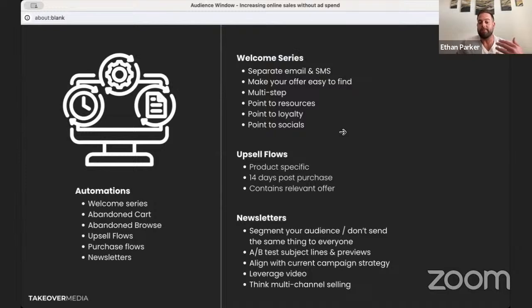And we want to think about this as multi-channel selling. B2B software sales did that for a really long time. We think about LinkedIn touches versus email touches versus cold calls, comments on LinkedIn posts, et cetera. Lots of different touches when we're prospecting and trying to get someone to take a meeting. The same is true with direct consumer sales. We just often forget it. We think about marketing only and not sales. But if we start thinking about our newsletters as another channel to promote our current campaign and drive people in the direction we need to go through the funnel, it really is impactful.